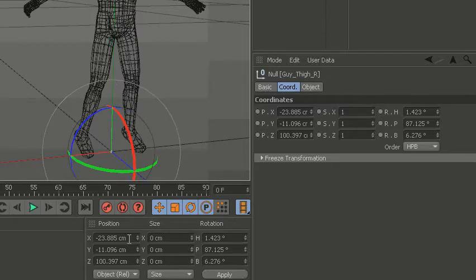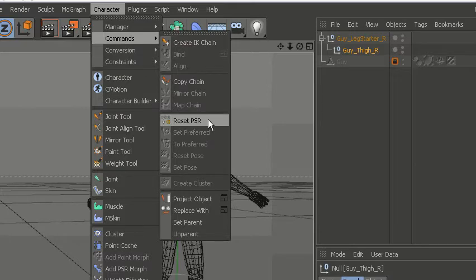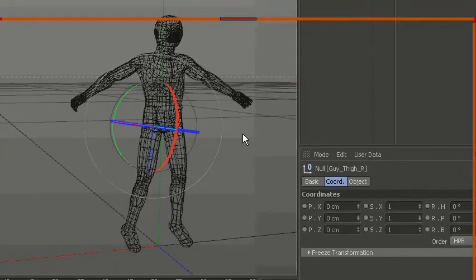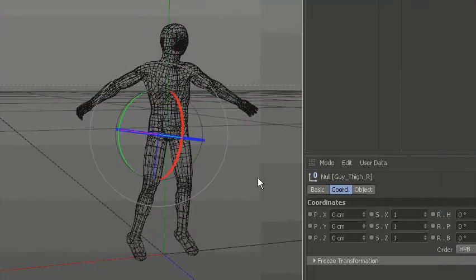You could do two things from here. You could select all these guys and zero them out, or you can go in here in the character tab and say reset PSR. That's reset position, scale, and rotation. And so you can see when I did that, it jumped to the exact position and orientation and scale, even though we're not concerned about scale. I mean, we're concerned about it, but we're not changing any scales, so it's all staying the same. And you can see everything zeroed out. It's right where the other guy was, but look at this. Look at our rings.